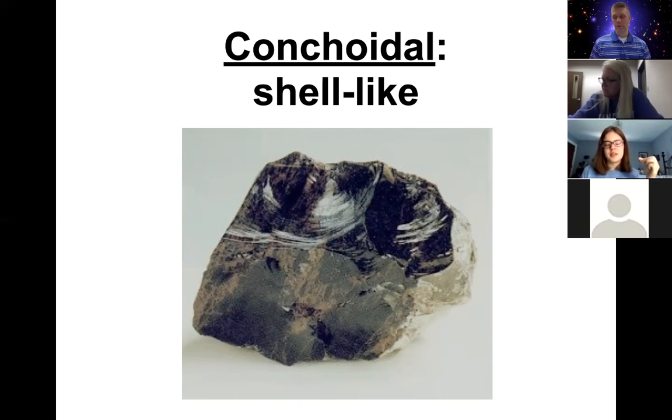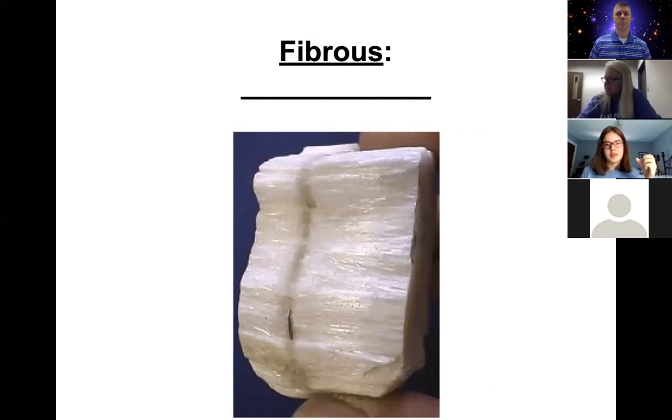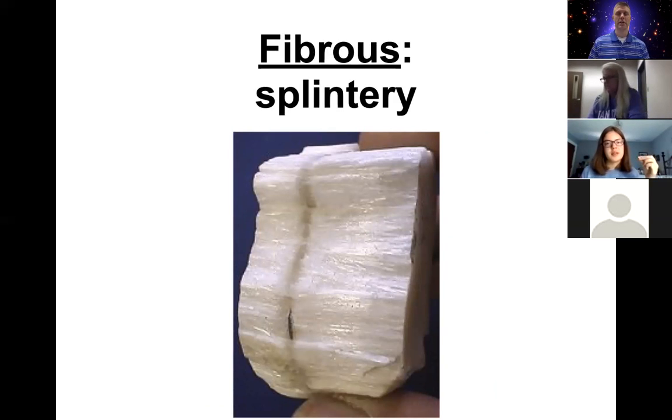So that's one type. Another one is fibrous. So it has a splintery texture after it fractures and breaks. This is a mineral called gypsum. Some of these fibers don't really bend, so you can't peel them off, but you can break them off into pieces where they're bundled up. They aren't flexible to where you can just peel them off. It's not like string cheese or something like that. They're rigid.